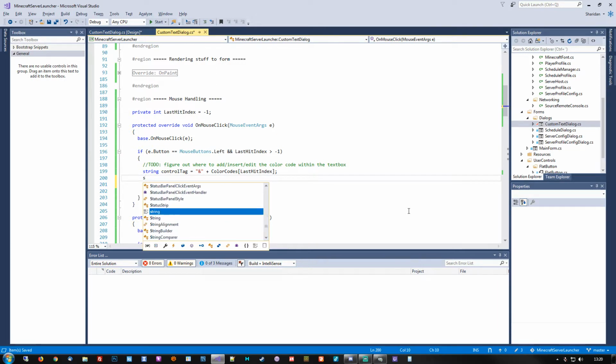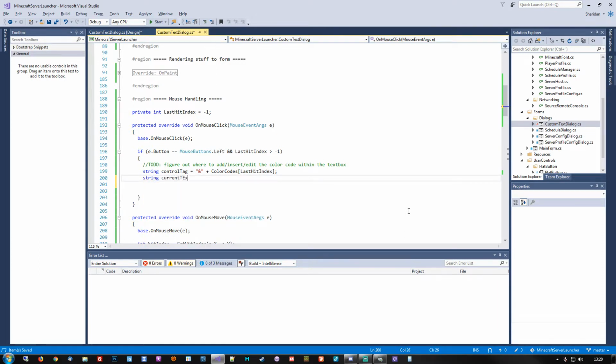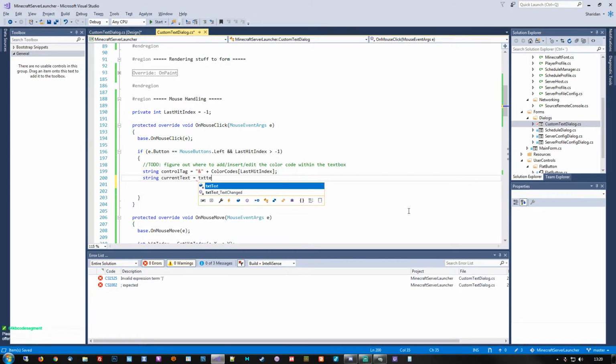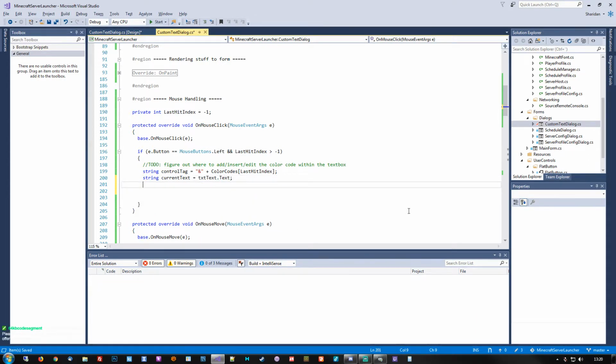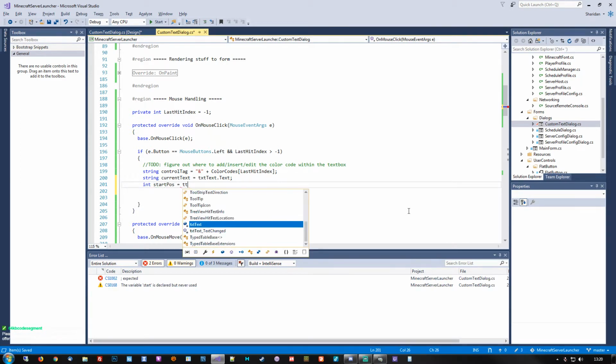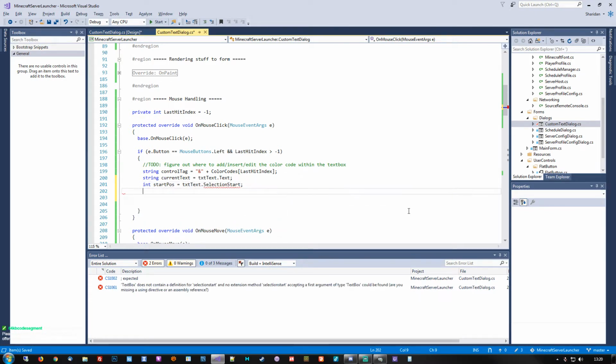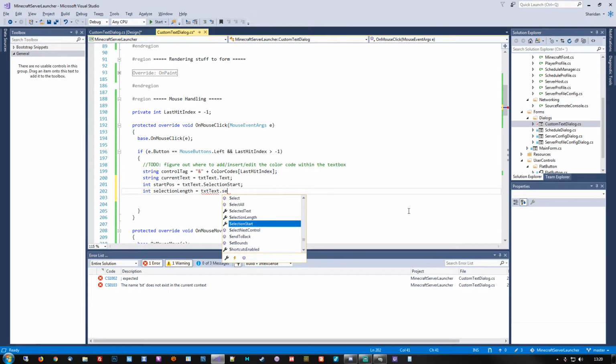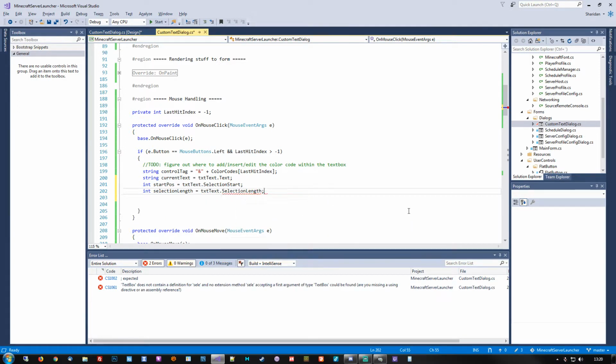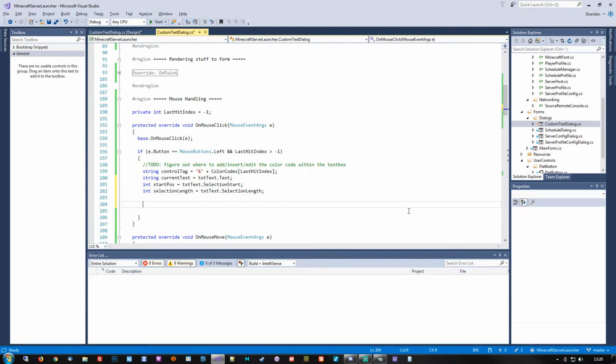Let's see, string current text equals this one, and then we need to save the current position, which would be the selection start, and we'll need the selection length as well. Selection length, there we go, and then we'll take it from here.